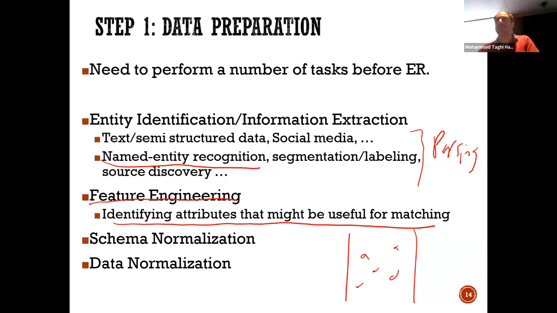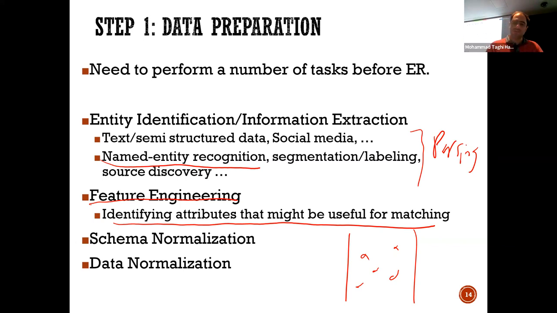What is the good thing and what is the bad thing about it? The good thing is that you don't need to go and individually find what the features are. But the bad thing is that they are not interpretable. This node has these properties, and based on that you can say this one is a cat or a dog, but you don't know exactly why this node can recognize it. This is one of the problems with neural nets, which are not interpretable, at least in the classic sense. But feature engineering is something that will be helpful to do better entity resolution.